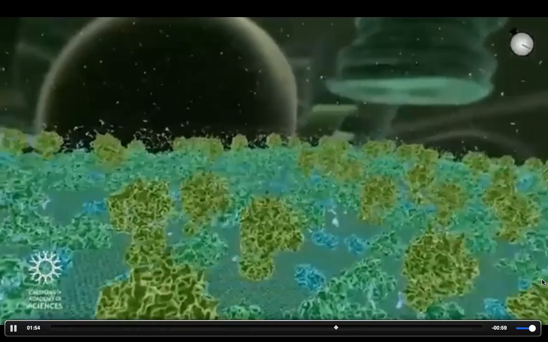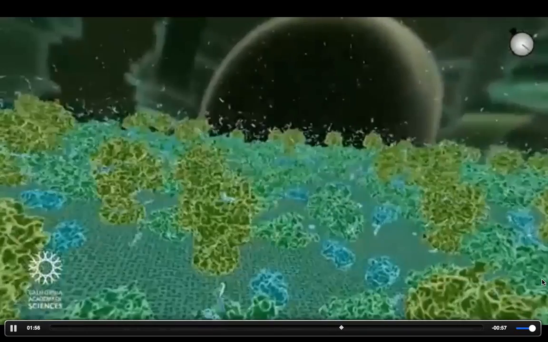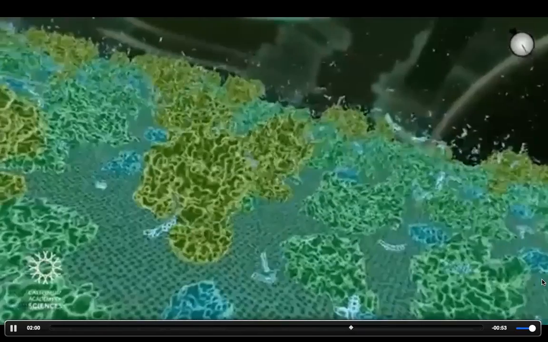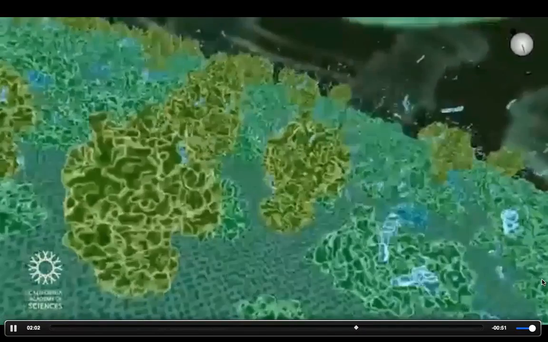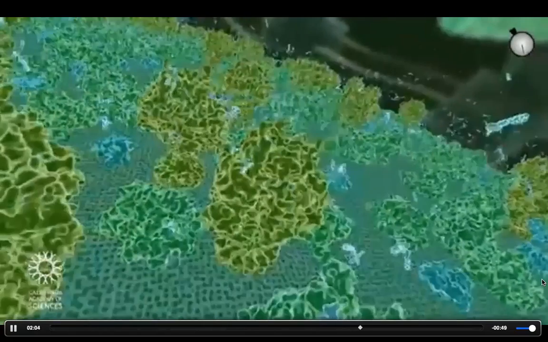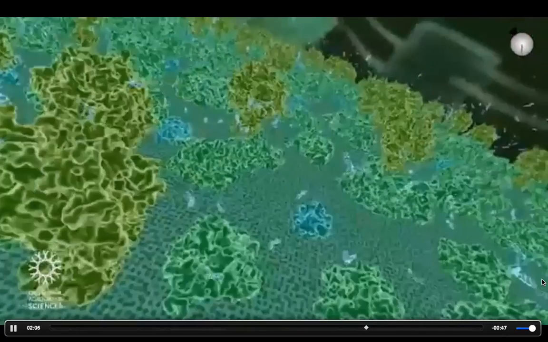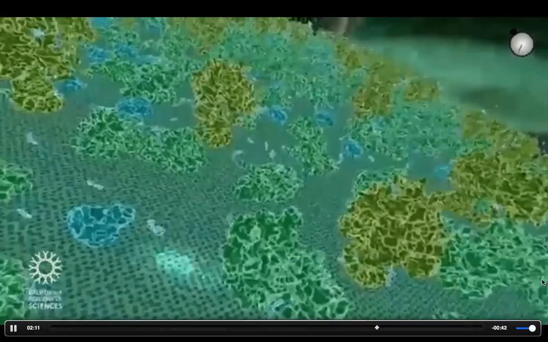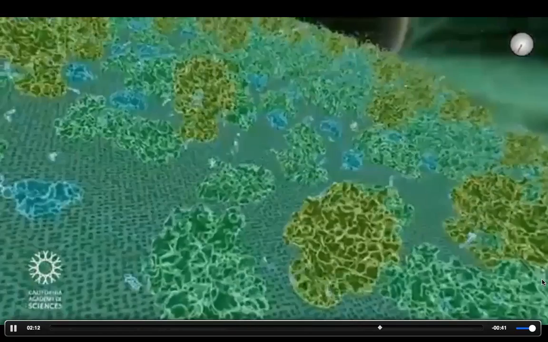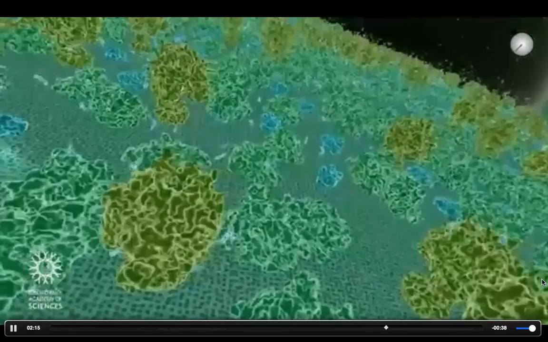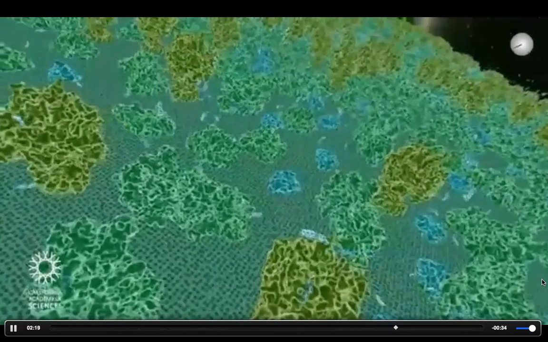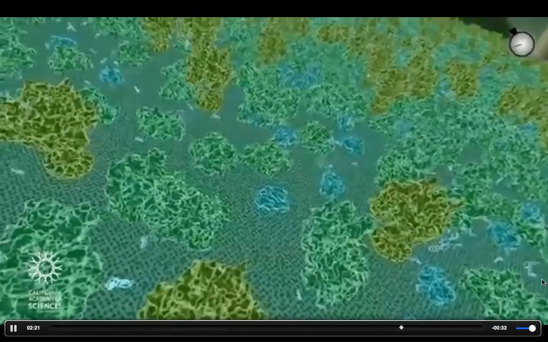Now, all of these little things with the rotating things on the bottom, that's ATP synthase. The green blobs that you see, those are the photosystems. And you can see what look like little flashes going between everything. Those are electrons. The little blue things are the primary electron acceptors. So you can see this whole system is just repeated everywhere inside the thylakoid membrane.